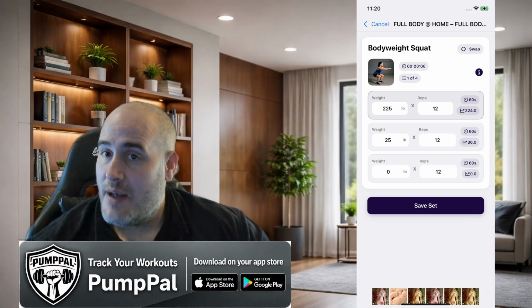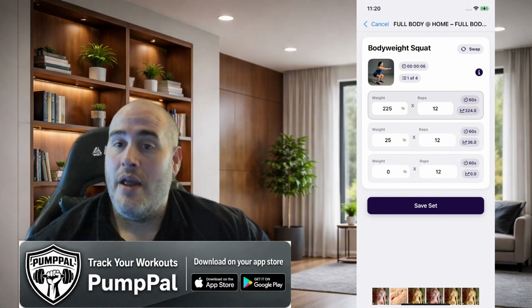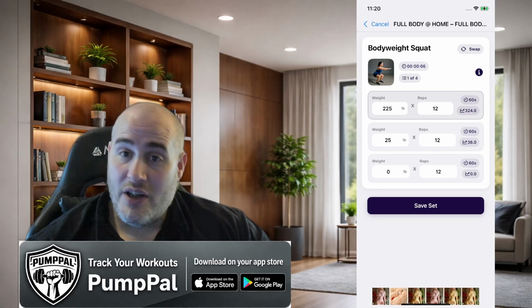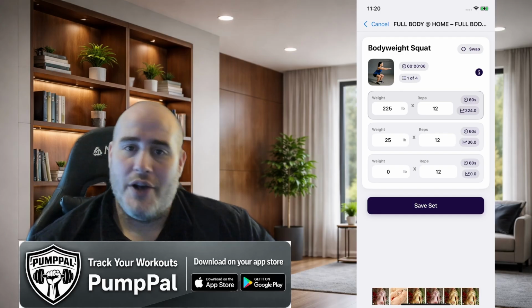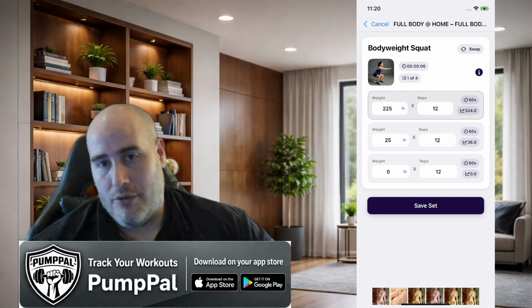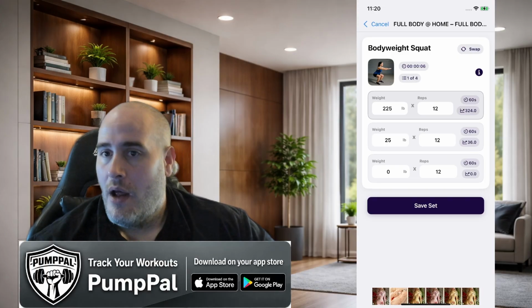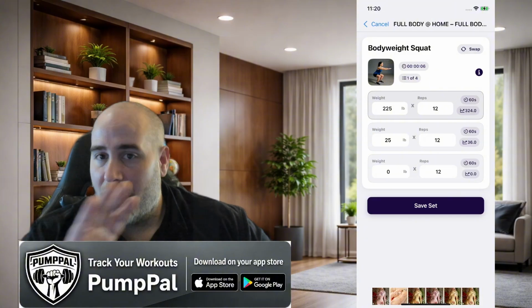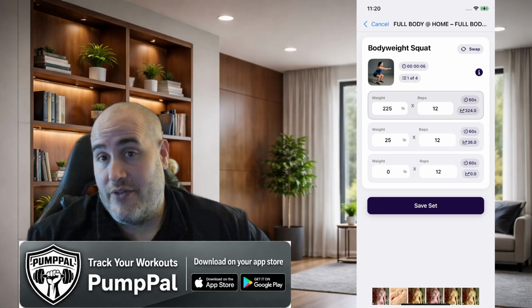As you can see in this image, you have that swap button in the top right. That's where that alternate exercise comes into play. Let's say you want to alternate between bodyweight squats and lunges. You can have a swap option there. Let's say like in this exercise, you would have weighted squats or barbell squats, right? You can then swap to bodyweight squats. Maybe one day you want to do lighter weight. But it's your way of alternating between whatever you chose to have as your alternate exercise for that.